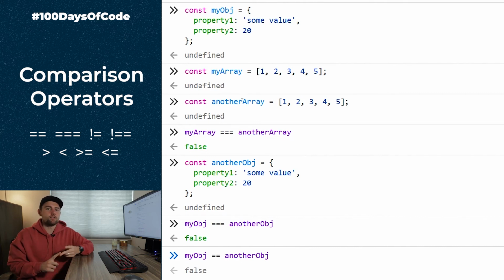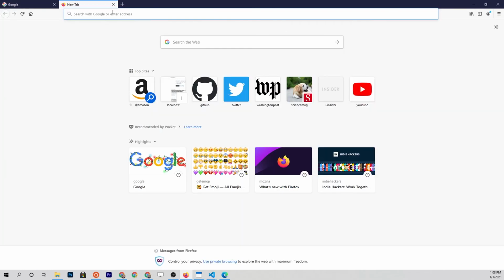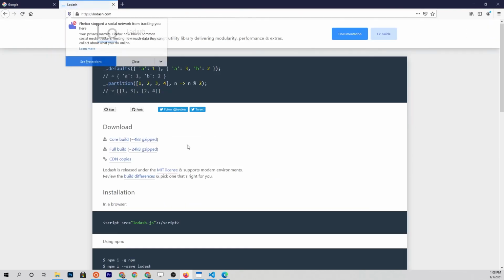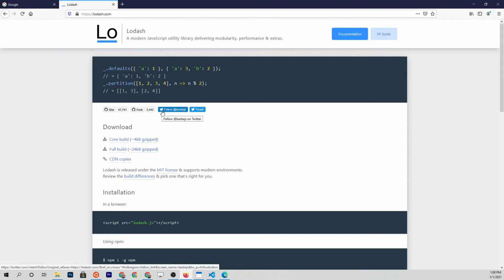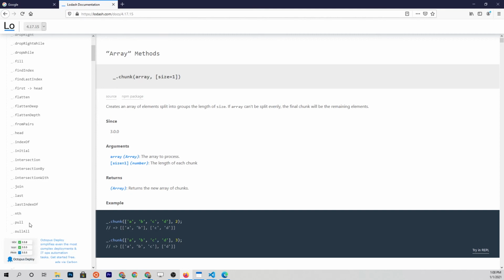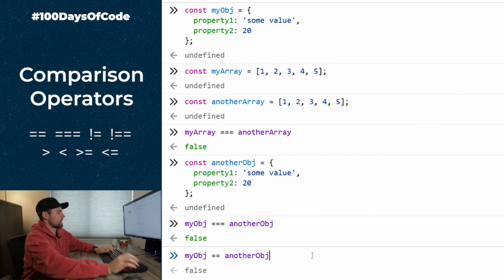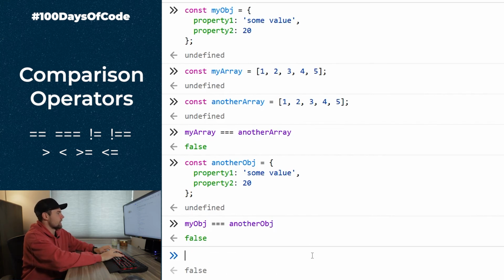You actually have to use a different library in a lot of cases, and a lot of developers turn to a library called Lodash. So if we just type in Lodash into the browser, you'll see that this is a utility library that basically provides you with a bunch of different methods that you can use to do a bunch of common JavaScript operations that would otherwise take you writing a good amount of code to do. But again, this is way too complex for what we're doing right now, so we're going to go back and keep going with our discussion on operators.